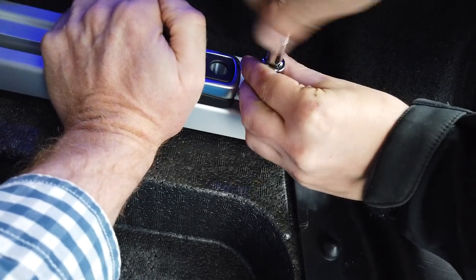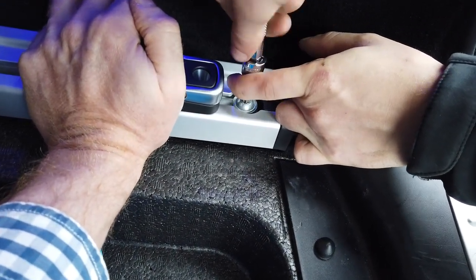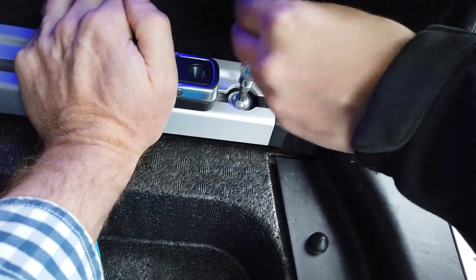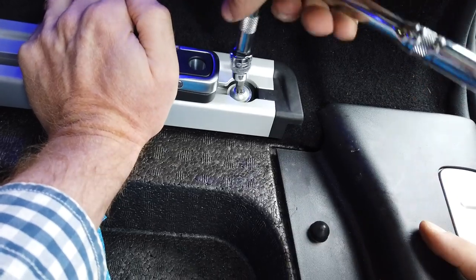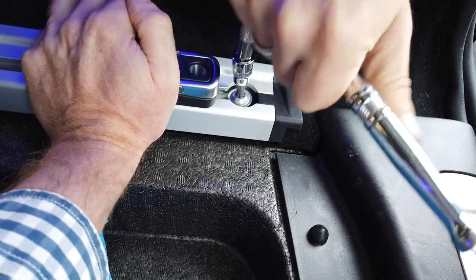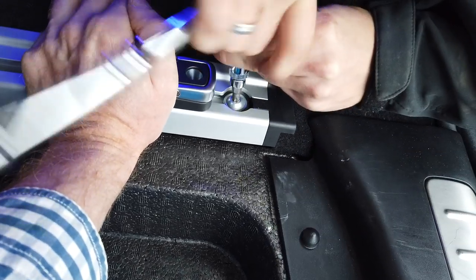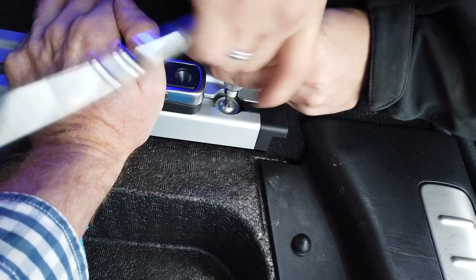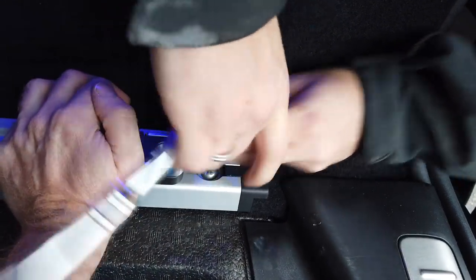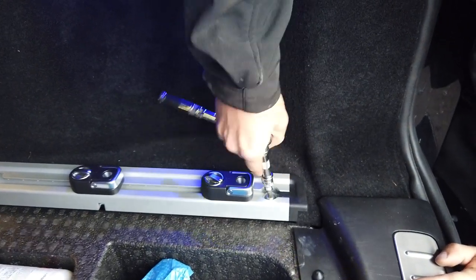That's it, until it's found its way. I can feel it going. Hold on, you're undoing. That's it. Yeah, don't cross thread it. There you go, you got it now. Look at that. Like a pro. You can see how neat the fit is.